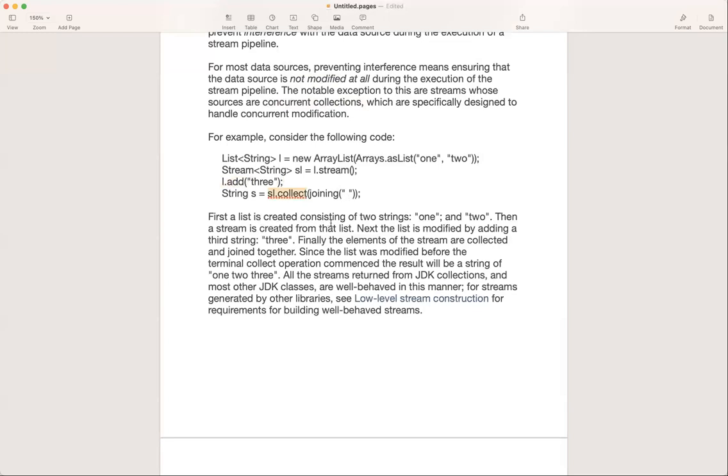So first a list is created containing 2 strings, 1 and 2. Then a stream is created from that list. Next, the list is modified by adding a third element. And then finally, the elements of the stream are collected and joined together into a space separated string.